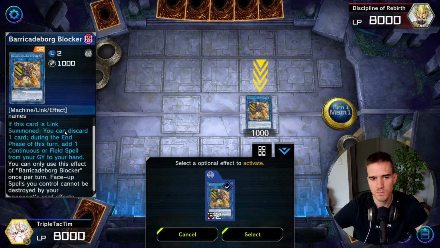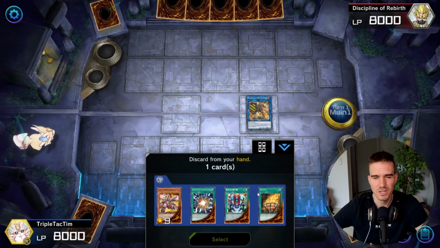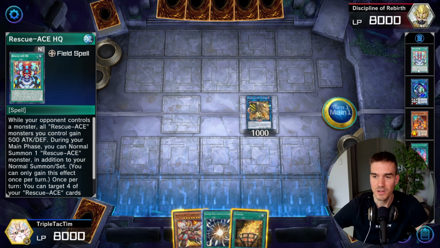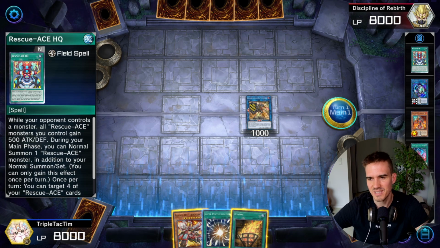If this card is link summoned, you can discard one card during the end phase of this turn, add one continuous or field spell from your grave to your hand. We activate this, we don't care about the adding of the continuous or field spell. In this case though, it's actually not nice because we will banish it in a moment. It would be nice if this could stay in the grave, because then we could re-add it.